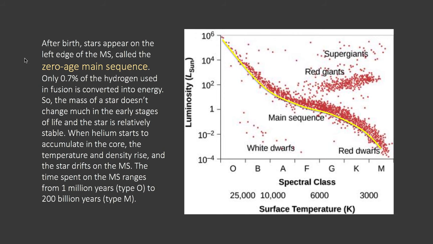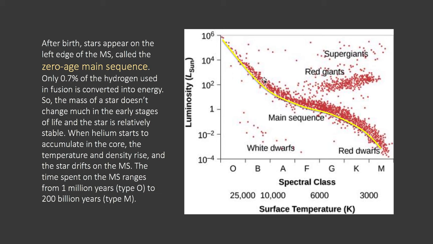Now, once a star is born, it's got nuclear fusion happening in its core. It is going to be somewhere on the main sequence of an HR diagram. Now, on this picture here, there's a yellow line. This yellow line is called the zero-age main sequence. When a star is born from that original molecular cloud, it will appear somewhere along this line. And where it ends up will depend on what type of star it is. So if it's a type G star, it will appear right here on the zero-age main sequence line. A type B star will end up over here.